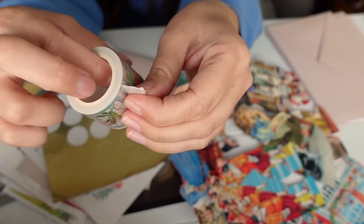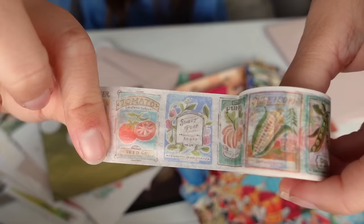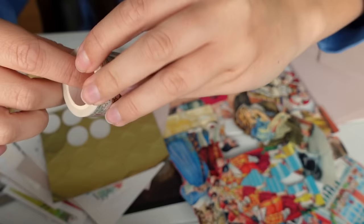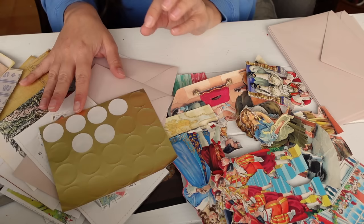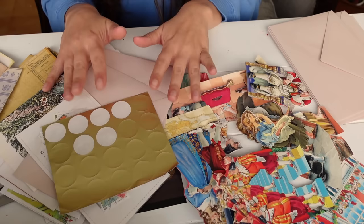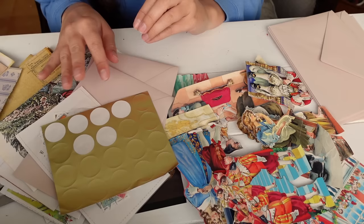So this is a craft consortium tape, with illustrations by Claire Therese Gray. They're just little seed packets. I thought you could probably use those sort of like stamps as well. They would kind of have the same vibe. So I've gathered up all that stuff and I'm just going to do a bit of decorating and fluffing the journals out with some interesting fun bits to play with. And then I can start working on the finishing touches, which is binding the books, beading the books, and wrapping it up with anything else that needs to be added, as well as sewing up some bags for them to go in.